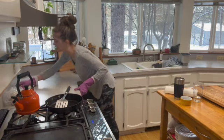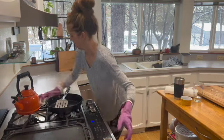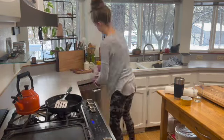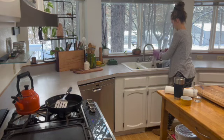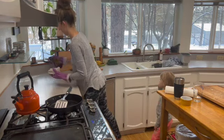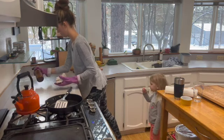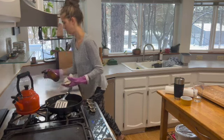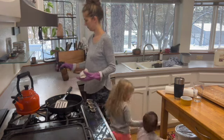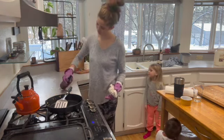Like I said, I'm still trying to get a lot of things purged from the kids' rooms. A lot of times in life, though, I spend so much of my time cleaning that I don't actually take the extra few minutes to purge. So if I don't get to it all in this video, getting rid of things, I'm definitely going to have a video coming out again soon about all the things in the different areas of the house, because I'm going to go through my individual cabinets.